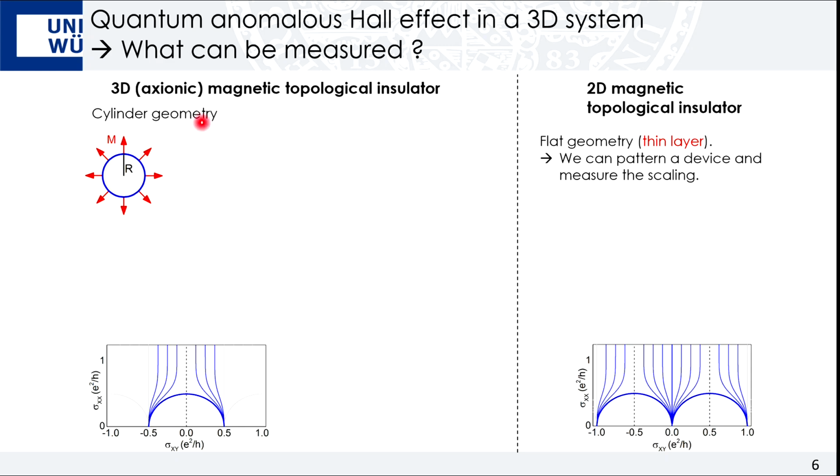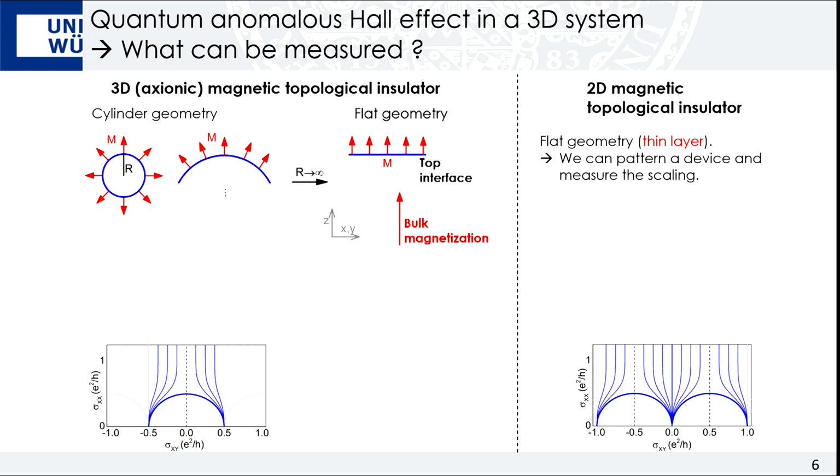While interesting theoretically as an object, it's not something we can create in a lab. So we have to somehow translate it to something we can experimentally do. And what we can do experimentally is a slab of material. So to translate it to something flat, you can make a thought experiment where you expand. I thought with the axion action, you had the top surface and bottom surface, so it was integer. Yeah, of course. It is. In the end, it is. I will get to that. So you make a thought experiment, you expand the radius to infinity, and you get something which is flat.